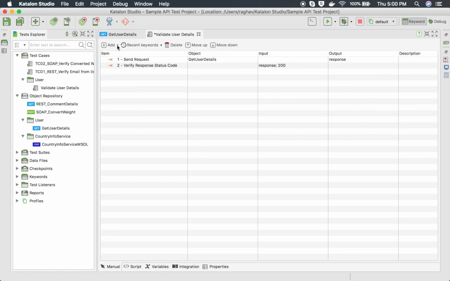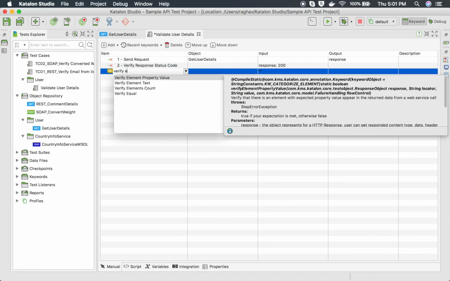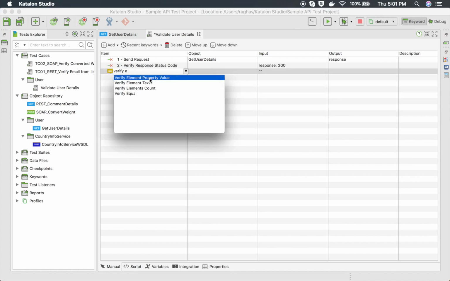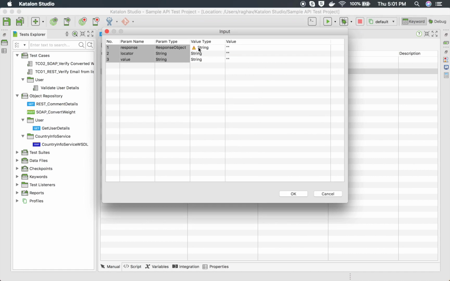Now I will again go to add web services keyword, and I will say verify element property value. So in case you want to validate any particular value inside the response, you will use this keyword, and here in the input you have to give the response object, which is our variable response that we have stored in our first step, and then we have to give a locator.